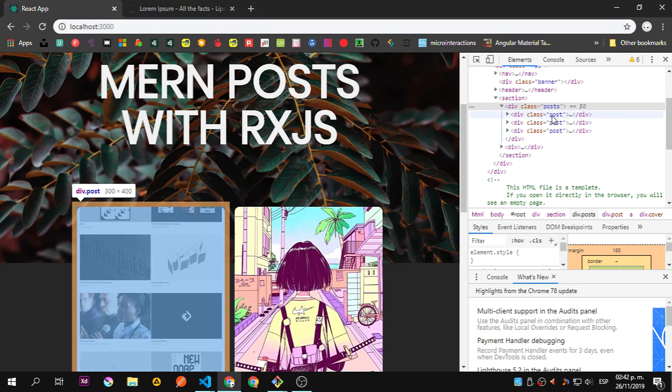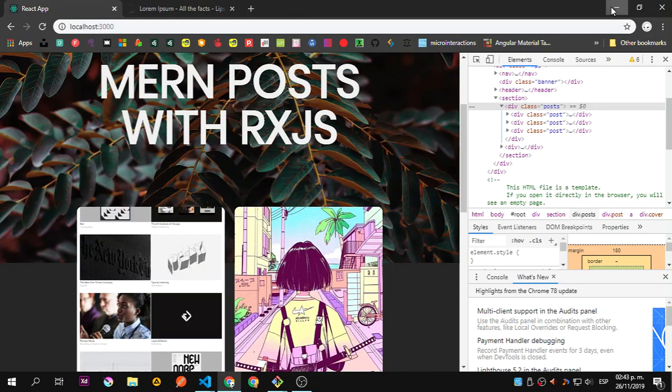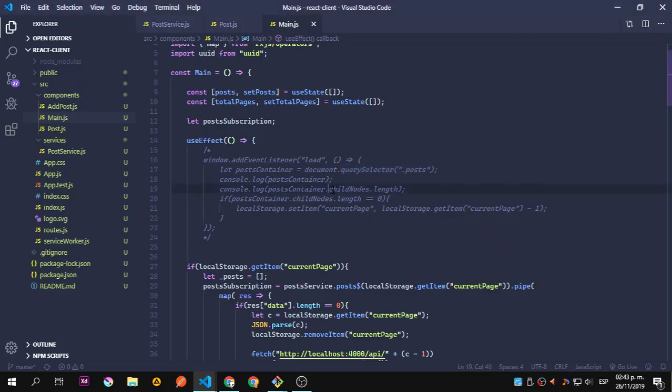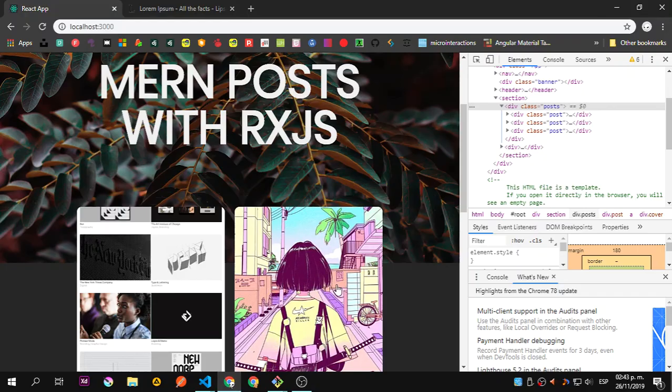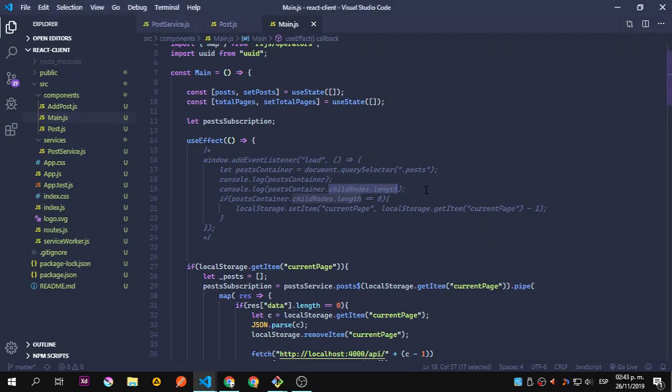You can get the number of these using childNodes.length. So in this case, since we have 3, it's going to display 3 as the result of this console log in line 19.